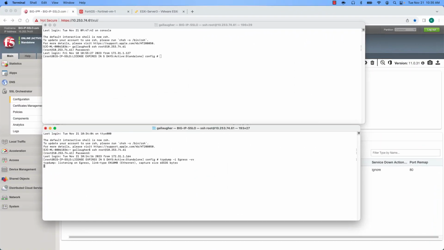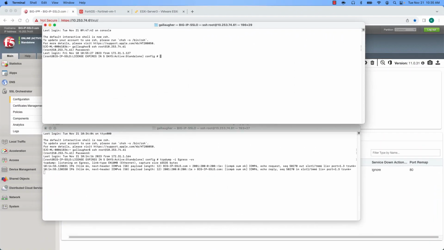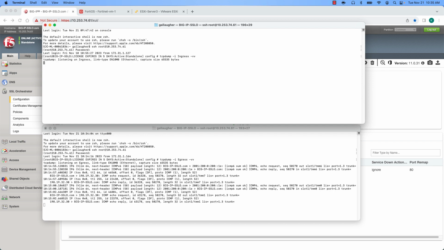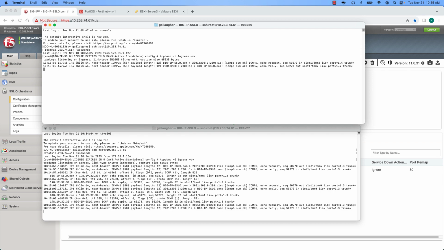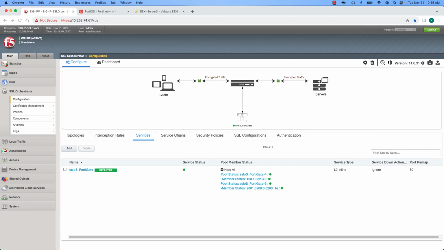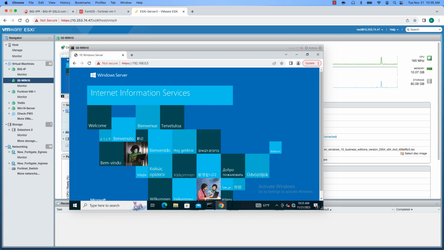Let's go ahead and start a tcpdump on the egress and ingress side of the BIG-IP. And we can see here, these are the health checks that are automatically generated. So let's switch over here real quick, do a refresh, and then let's see what that looks like.